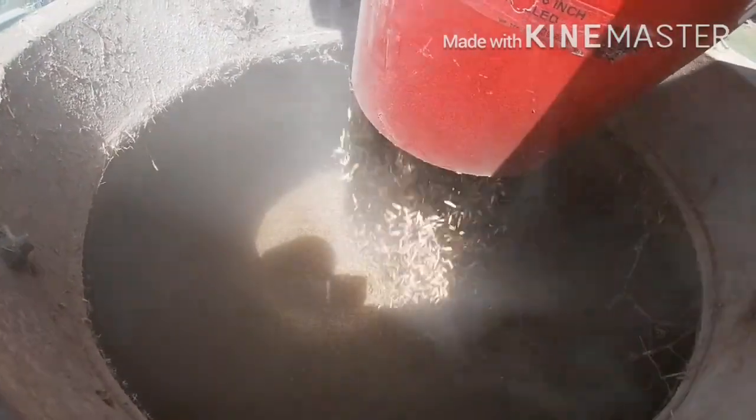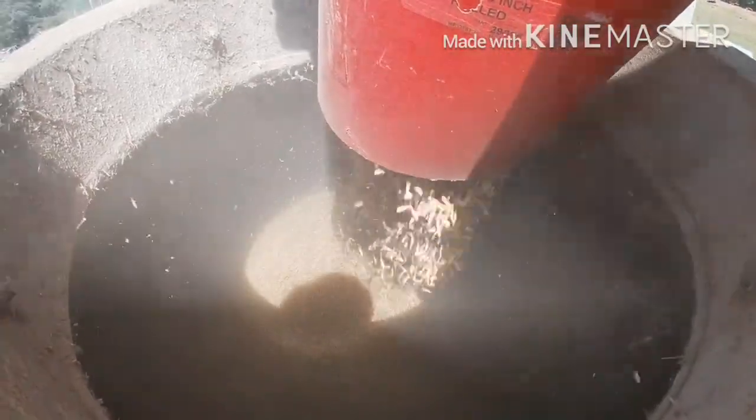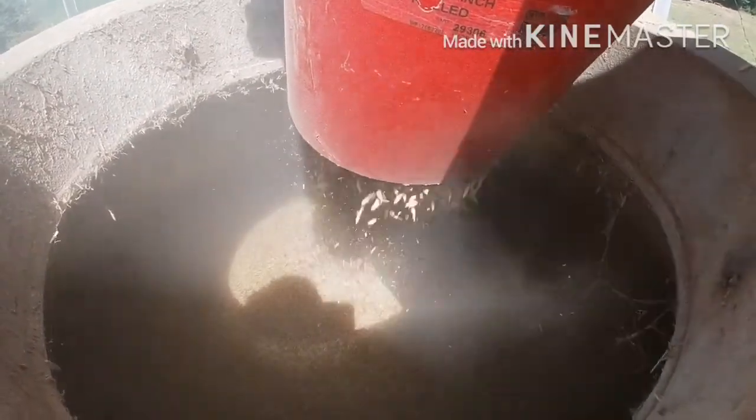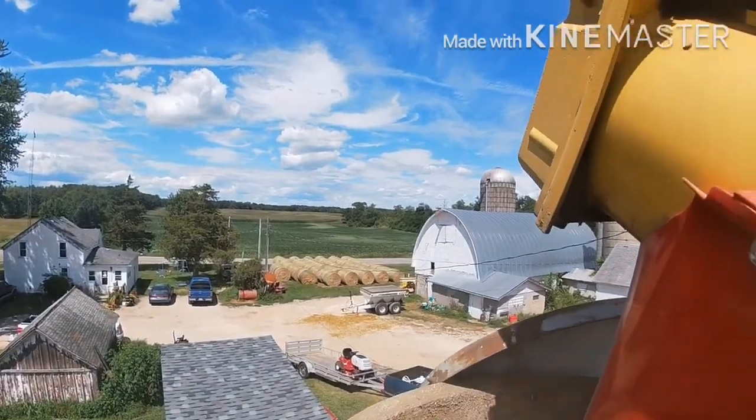Hope you guys enjoyed the drone. Might be really extremely loud up here. I'll do another part down there, but here's what it looks like up top here, looking down at all this. Very dusty up here. I'm getting covered in dust right now. You can get a good view of everything though.